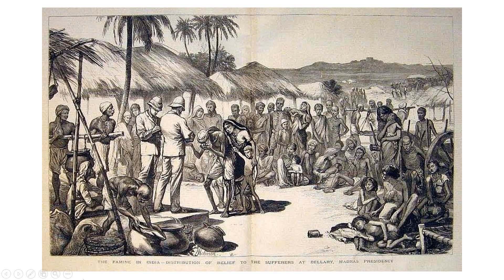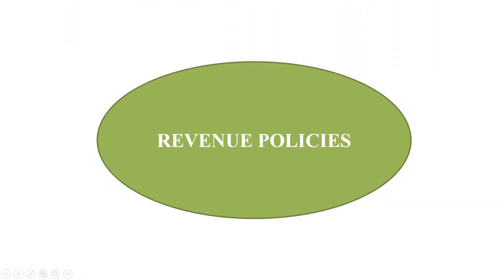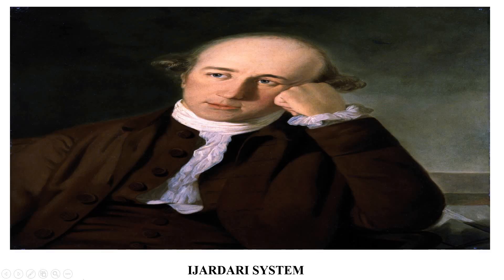Now, if the economy was in ruins, could the company be certain of its revenue income? Most company officials began to feel that investment in land had to be encouraged and agriculture had to be improved. Agriculture was the main occupation of the Indians. Thus, the cheap source of income of the government continued to be land revenue. The British introduced many systems for collecting revenue from the farmers. All of them were very oppressive. Now let us see the various revenue policies implemented by the company in our country.